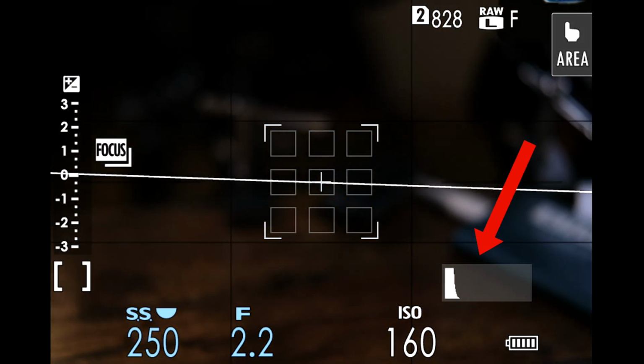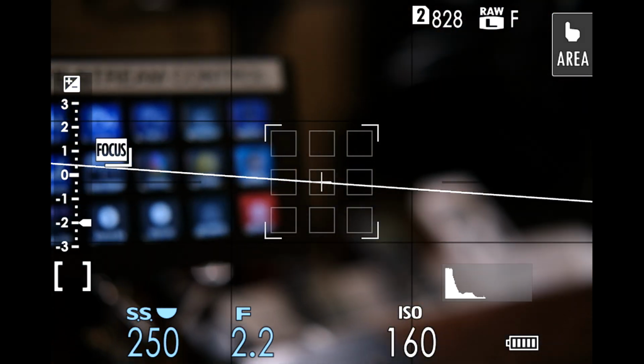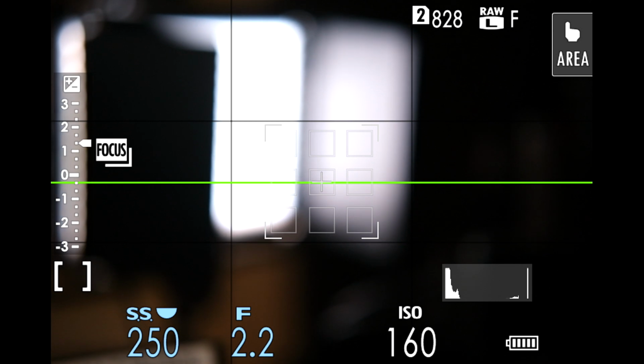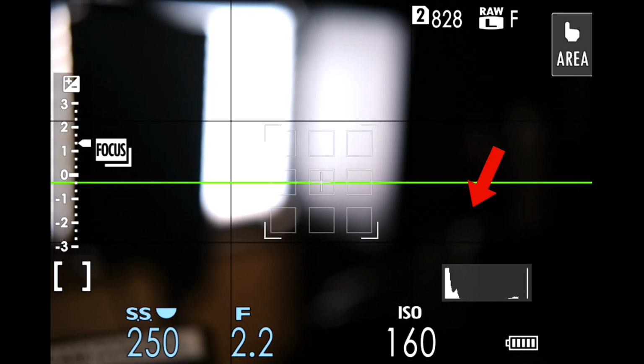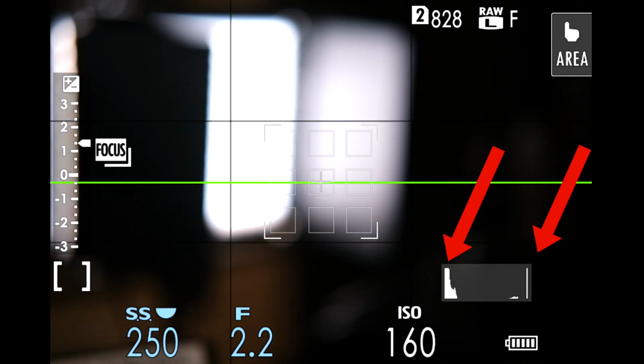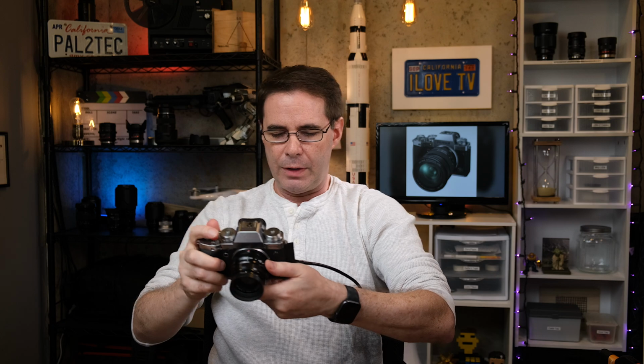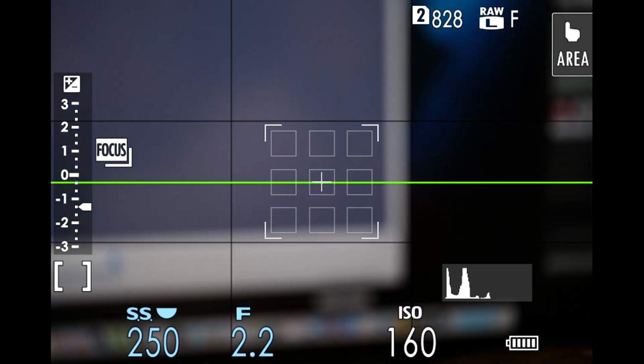There it is. Now, as I get the scene brighter, watch what happens to the histogram. Look at that. Do you see how it's real dark on one side of the histogram and really bright on the other? And that's because, look at the image, right? It's pretty much like that. As you move the camera around the scene, the histogram changes to various areas of exposure.